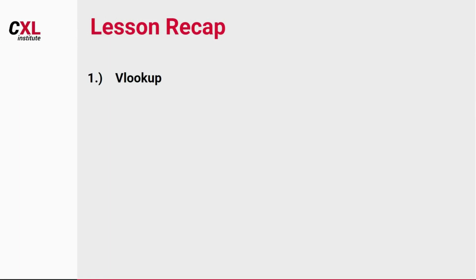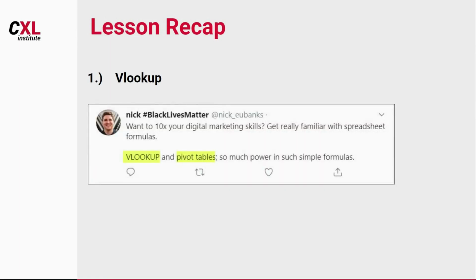Recapping, we spent this whole lesson on VLOOKUP, and Nick Eubanks would be very proud of us because now we've done pivot tables and we've done VLOOKUP, a super powerful function. We also got introduced to IFERROR, which I love. I hate having error messages show up in spreadsheets, whether it's that #N/A or #ERROR or some other error. I don't like that. And the IFERROR command makes sure that we control what the error condition looks like, what the error message looks like. So that's a great takeaway from this lesson.